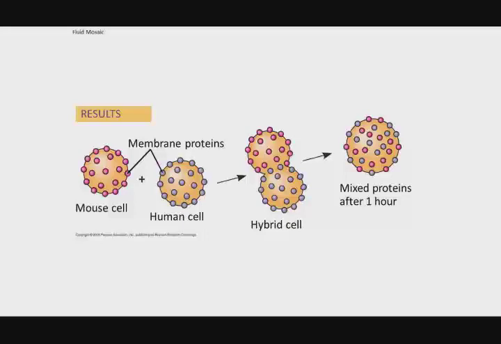And if you fuse these two cells together, if there was not fluidity to the membrane, what you would see is you'd have a single cell now with one hemisphere being pink labeled proteins and the other hemisphere being purple labeled proteins. But in fact, that's not what you see. You see a mixing of these proteins, a movement of these proteins. Again, this is strong evidence that the lipid bilayer is in fact fluid in a lateral direction.